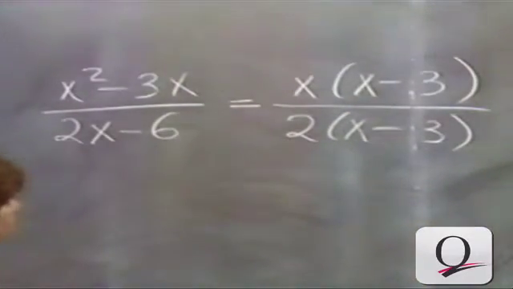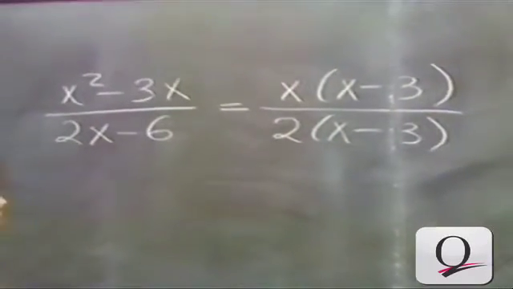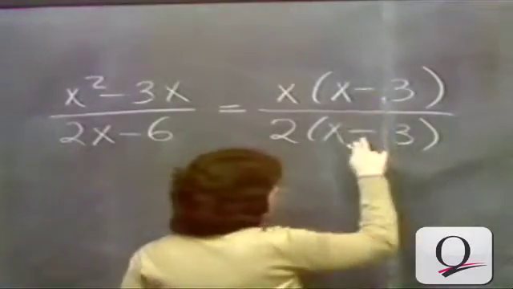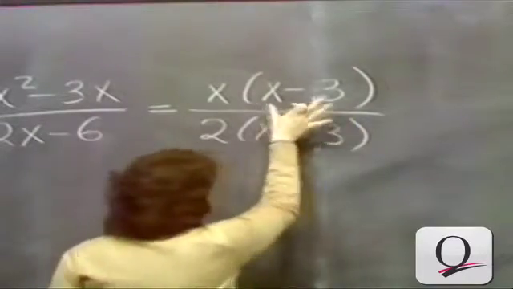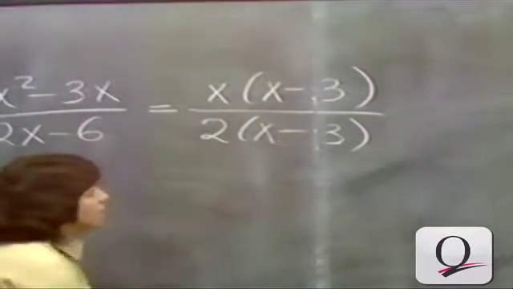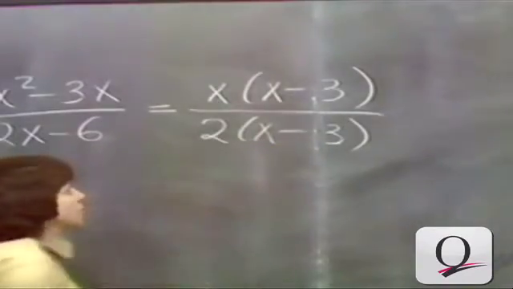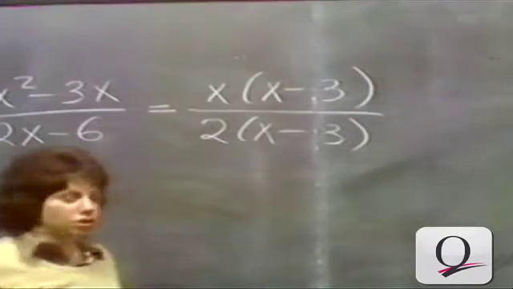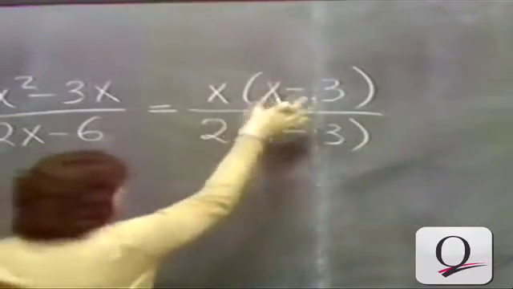In the factored form, we notice that the numerator and denominator do have factors in common. Namely, they have the x minus 3 in common. Don't let this minus sign confuse you. The entire factor is x minus 3, and that is joined by multiplication to the x. Here we have this factor x minus 3. This is the whole factor. It is joined by multiplication to the 2. It's all right inside a factor to have a plus or a minus sign, but the entire factor is the x minus 3, and that is joined by multiplication.